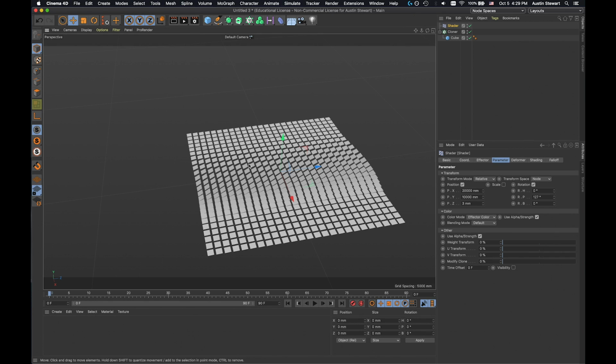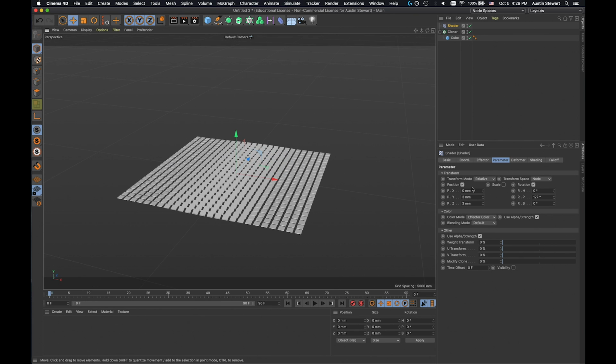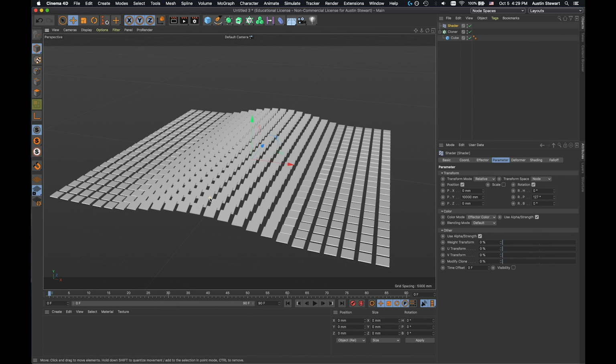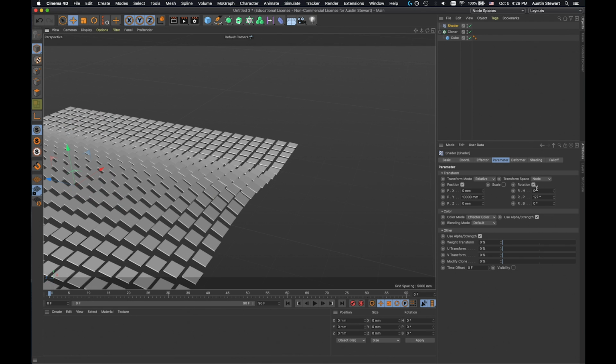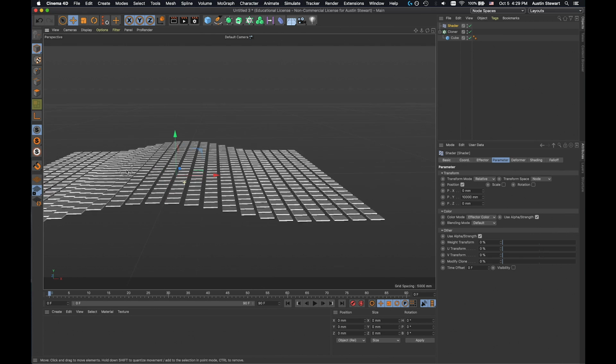What I'd like is for some of these in the center to be lifted, but none of the ones around the outside edges. So I'm going to set my X to 0 again. I'm really just going to focus on lifting these up right now. And somehow I even failed at that. Okay. All right, so I've got these lifting up. I have the angle set as well. I'm going to turn rotation off for the time being. Right, and so I've got these set.